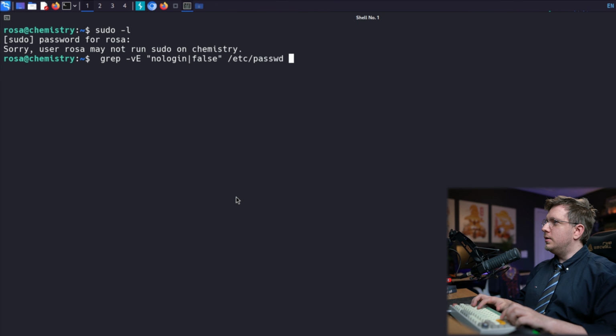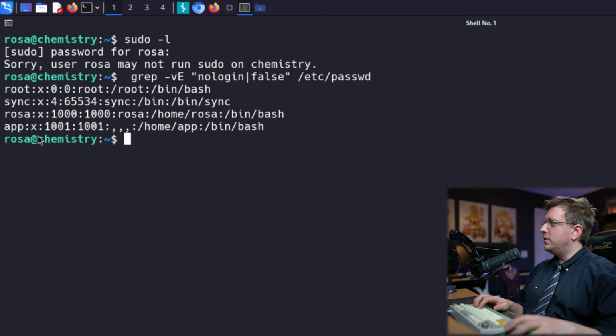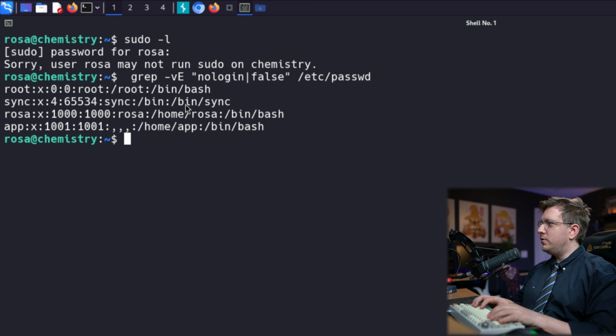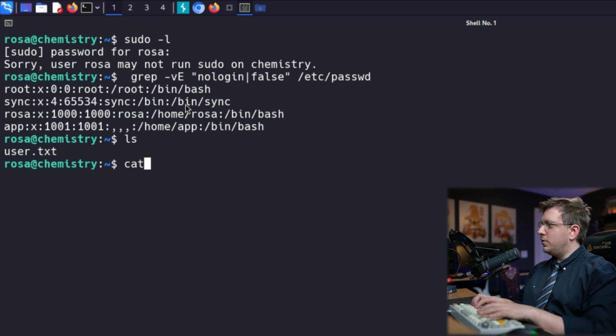I'm looking for a list of other users, and this shows us the app, Rosa, and root. So it looks like we're not pivoting into another user. We need to figure out how to escalate into root this way. So there is the user flag. I can cat that and throw that in, but we need to figure out now how to get into root.